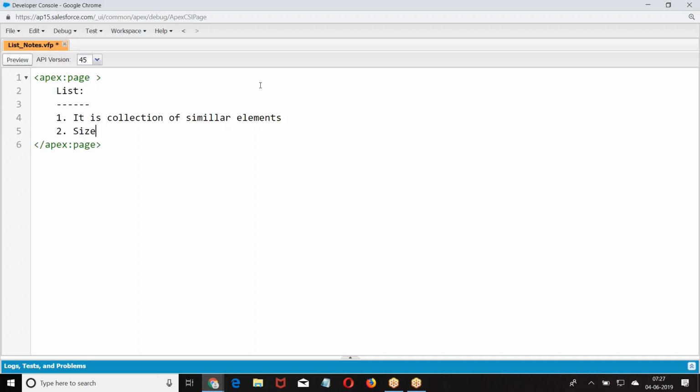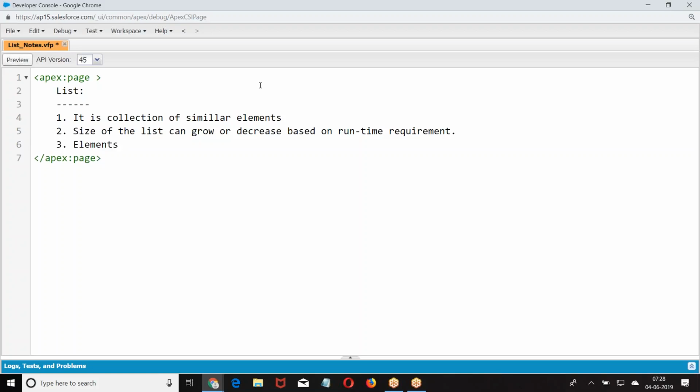Size of the list can grow or decrease based on runtime requirement.